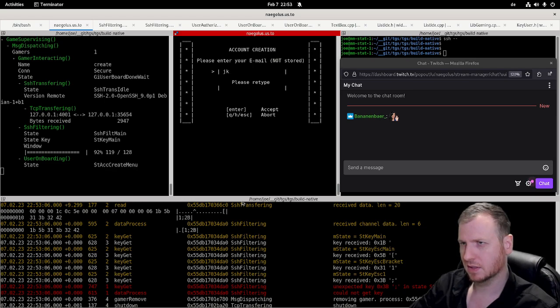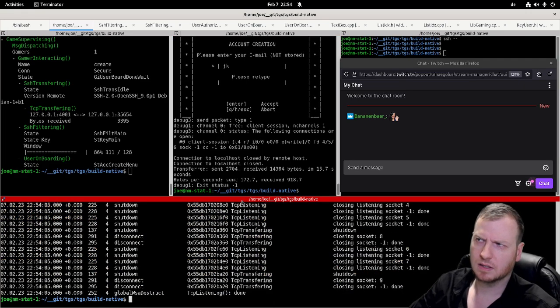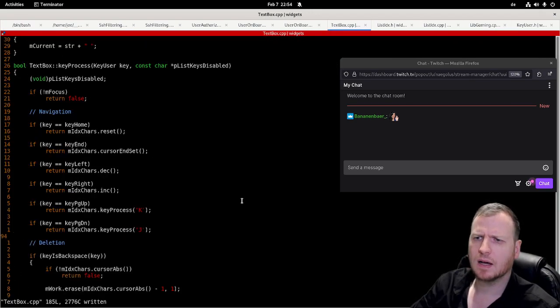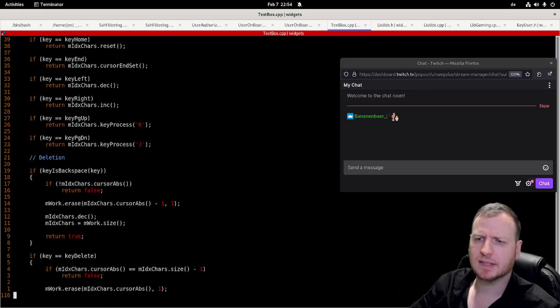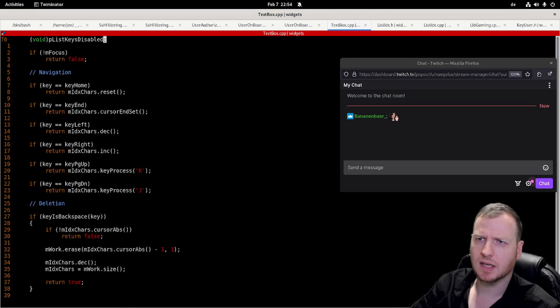What did I press? Oh yes, that's bad. If I press L, then this key is a common key.